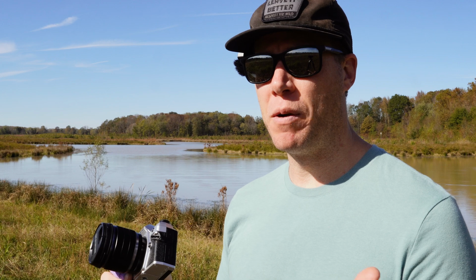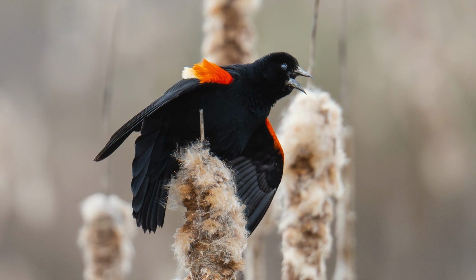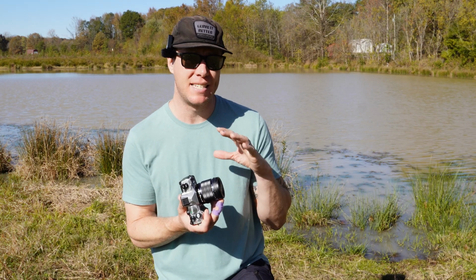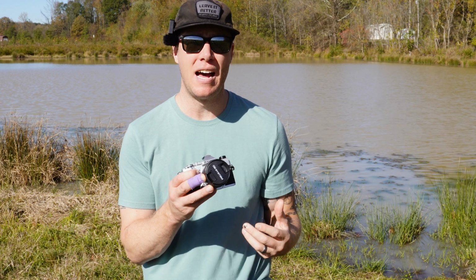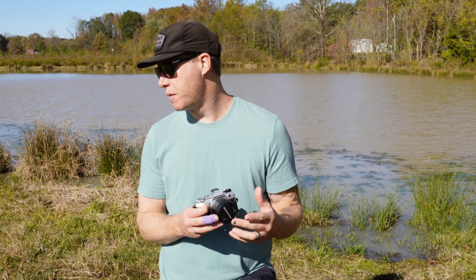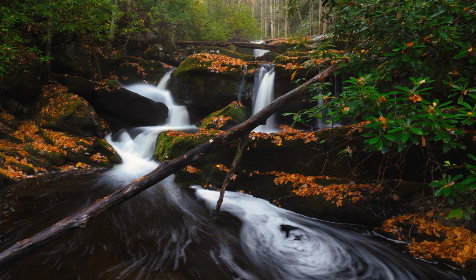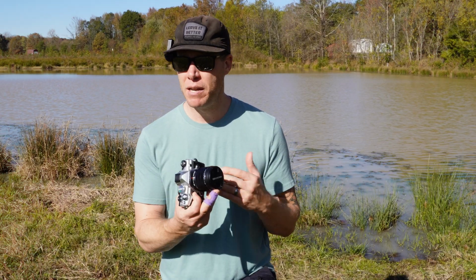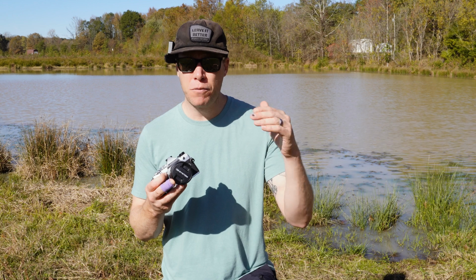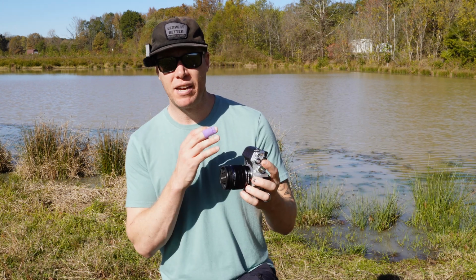Let me tell you a little bit more about this camera too and what it can actually do. So I've been out here photographing birds with this camera, and it's actually shooting at a pretty high frame rate, just over 30 frames per second. It's pretty quick for a camera of this size, and something that you would need to have the versatility of a beginner landscape photographer, because you want to try different things out. You don't know if you want to photograph wildlife, waterfalls, grand landscapes. This camera can basically do it all for you with the technology that it has built into it. Just over 30 frames per second is an extremely high frame rate for you to have with a camera like this.